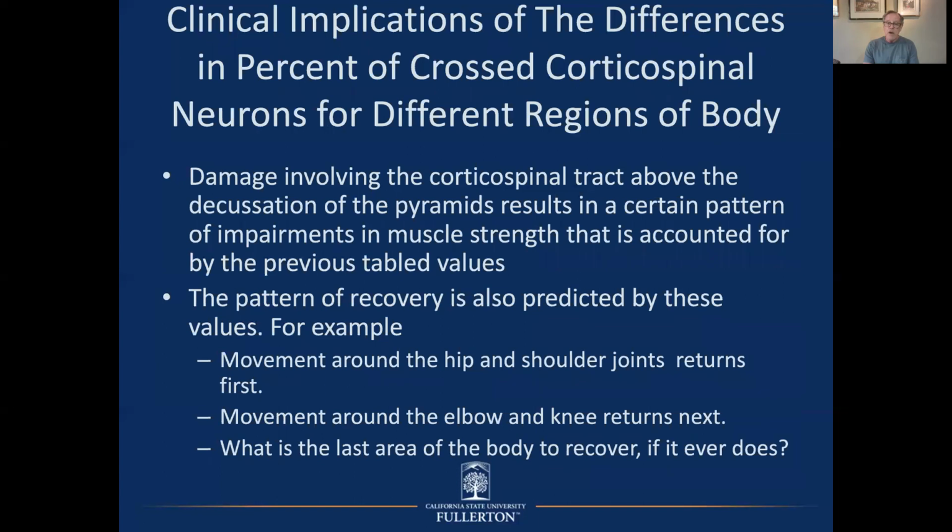Then when you look at the pattern of recovery, you see movement around the shoulder will come back first. It'll always be a little bit ahead. It's going to go however far it goes. In other words, they may not necessarily have a complete recovery at all, but the shoulder is going to be a little better. The elbow, the movement around the elbow, not as much. Wrist, not as much. Fingers, they may never get back. So knowing this information tells you why the weakness at the initial phase is what it is, why the pattern is what it is, and it will also predict the pattern of recovery.